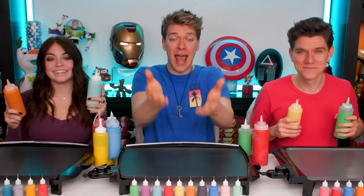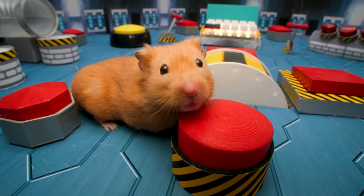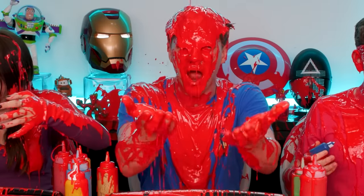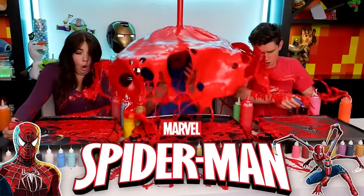You challenged us to let Henry the Hamster control our pancake art challenge. So Henry, what is our first pancake? Oh! Dude! Henry, that's not what I meant by what pancake! Well, it's all red pancake batter, so looks like we're making Spider-Man pancakes.